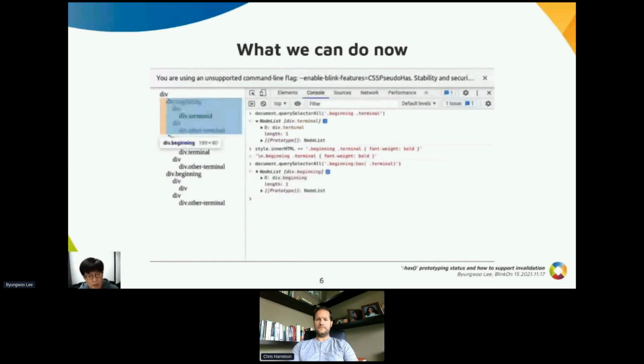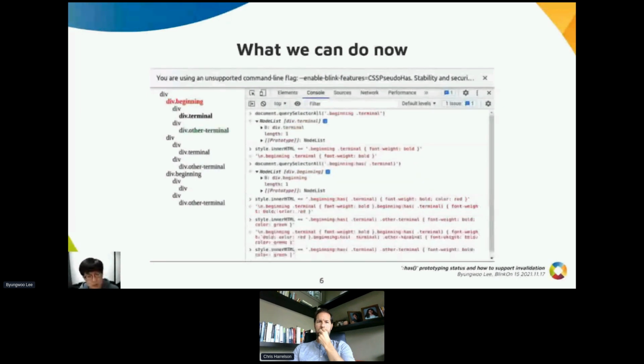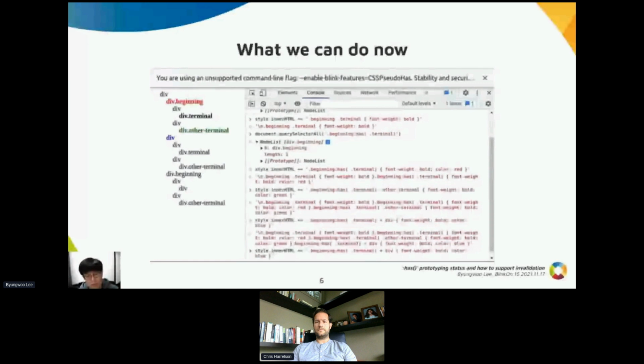So we can select and style the changed subject element. And we can select elements from other subtrees containing the changed subject element. So we can use other descendant elements of the changed subject, and we can use the next sibling of the changed subject. We can use descendants of the next sibling of the changed subject, and we can use even more complex relationships.